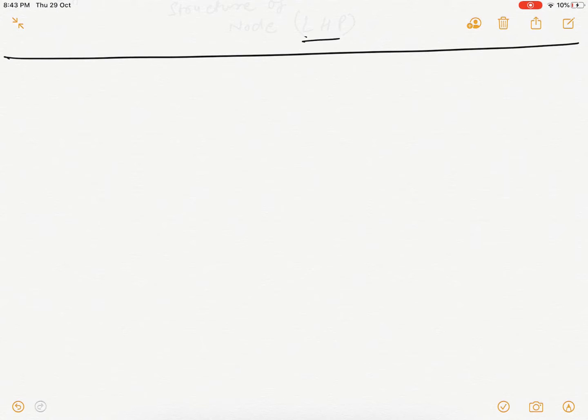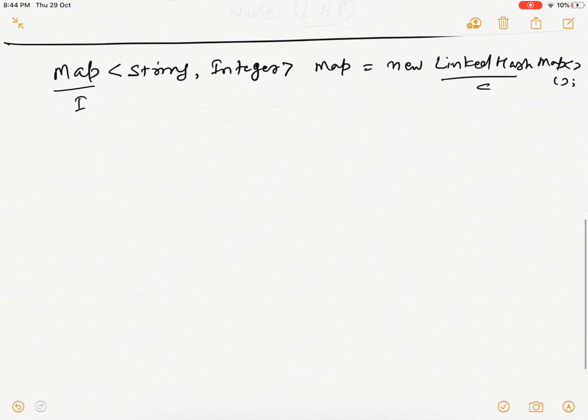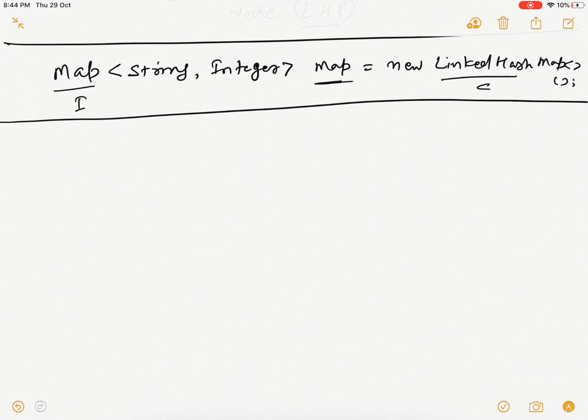So how to create a linked hash map? Simple, this is the implementation of the map interface. Let's see, I want one string as a key, and then I want one integer value, so LinkedHashMap. Put a diamond bracket like that, right? This is a class and this is the interface, and we are doing upcasting over here. The child class object can be referred by a parent interface reference variable. Perfect, so this is the way we have to define it.